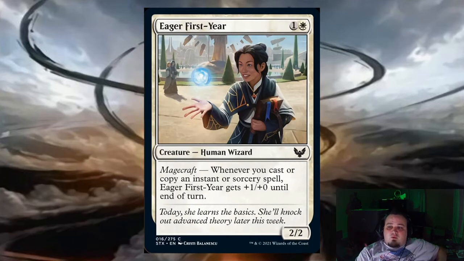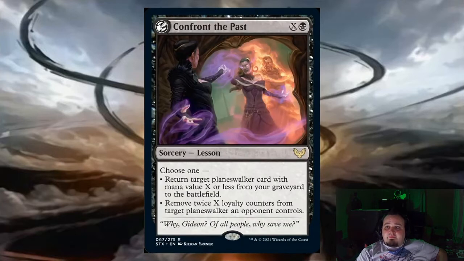Eager First here, 1 and a white. Whenever you cast or copy an instant or sorcery spell, it gets +1/+0 until end of turn. Limited card, not Standard, no other format, just limited. This is our first look at another new mechanic in Strixhaven.